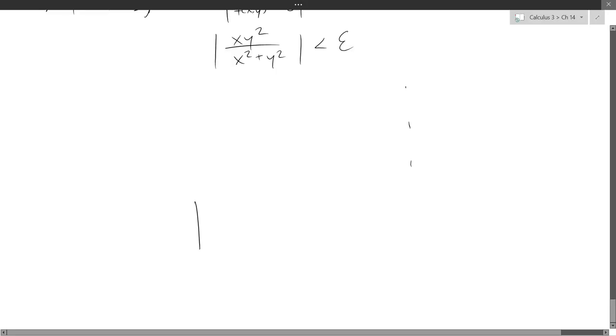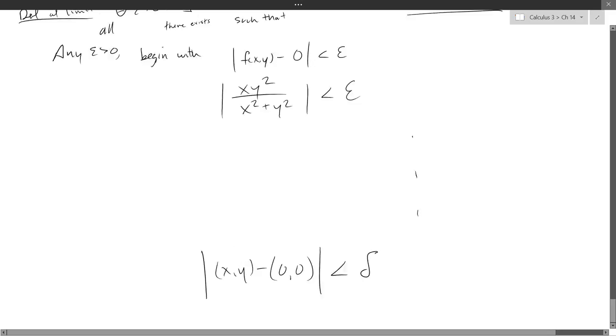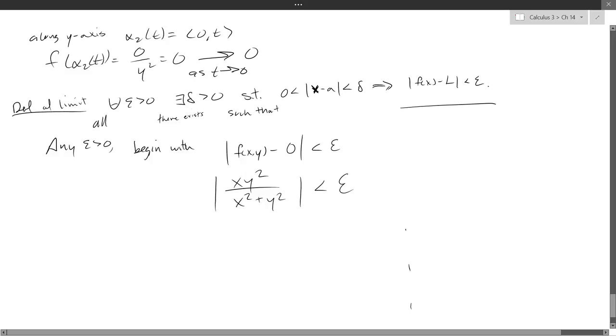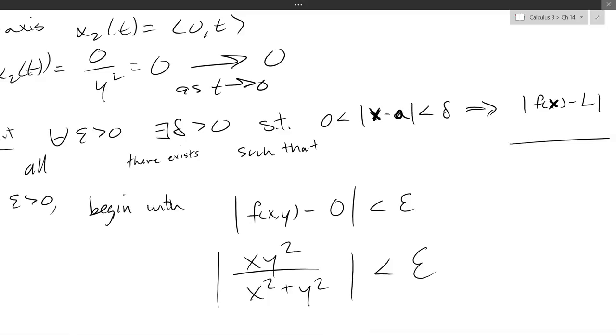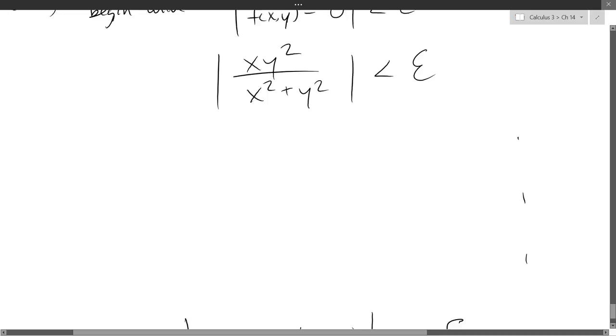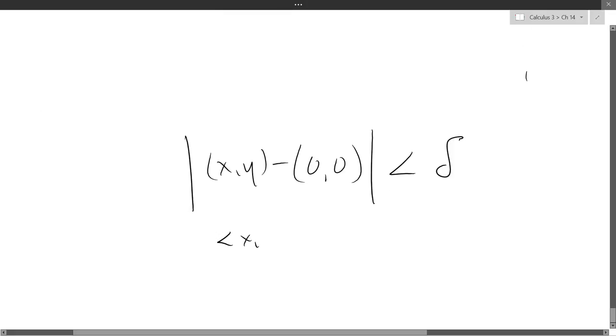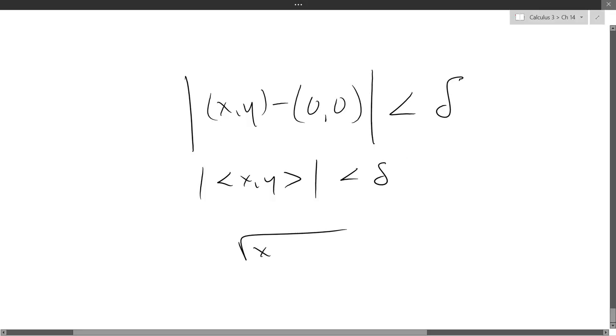Now, what is x minus a? So a is 0, 0. So x is now two coordinates, x, y. When I wrote the limit up here, remember every x and a are higher dimensional. So what I wrote in bold up there are actually either vectors or points, however you like to think about them. So it's not just x, it's in our case x, y. All right, x, y minus 0, 0, so that's the vector x, y. And what's the magnitude of that vector? All right. So there we go. That's what we need to get to.